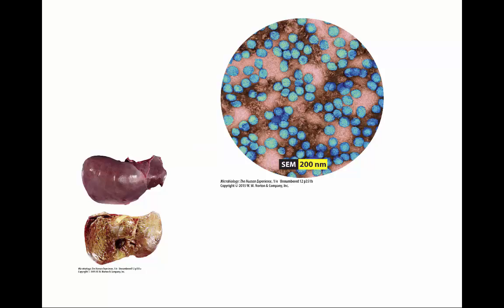Our opening case study involves a 25-year-old nurse who was dealing with a patient when she had an accidental needle stick. It turned out that the patient had hepatitis C virus. 6 weeks after this needle stick, the woman developed a fever and some flu-like illnesses, and because of her exposure, they immediately tested her for liver function and hepatitis C viral load. It turns out she was infected with hepatitis C virus. This is a virus that infects the liver cells and causes liver damage.